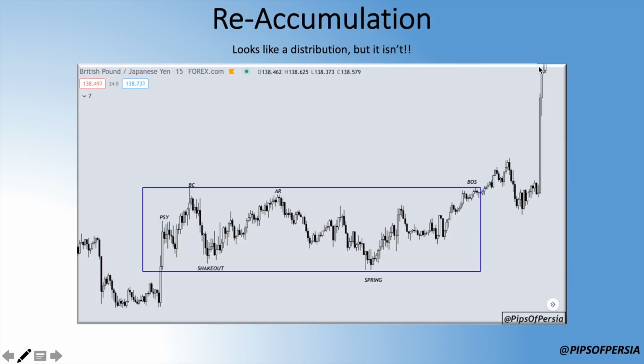Again, it's important to see the actual market behavior in terms of what takes place. If it's reaccumulating, then I should expect to see similar behavior to an accumulation. What did we say about an accumulation? A manipulation of the lows before we break structure to the upside. In a way, within this range, we weren't necessarily manipulating the highs. More than anything else, we were actually reaching below previous lows, manipulating previous lows, whether you want to put your support level over here or whether you want to look at these as minor supports and minor areas of liquidity.